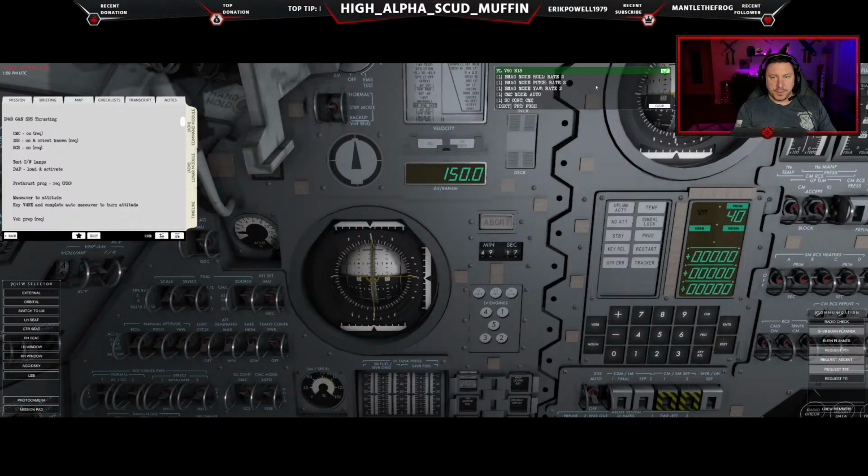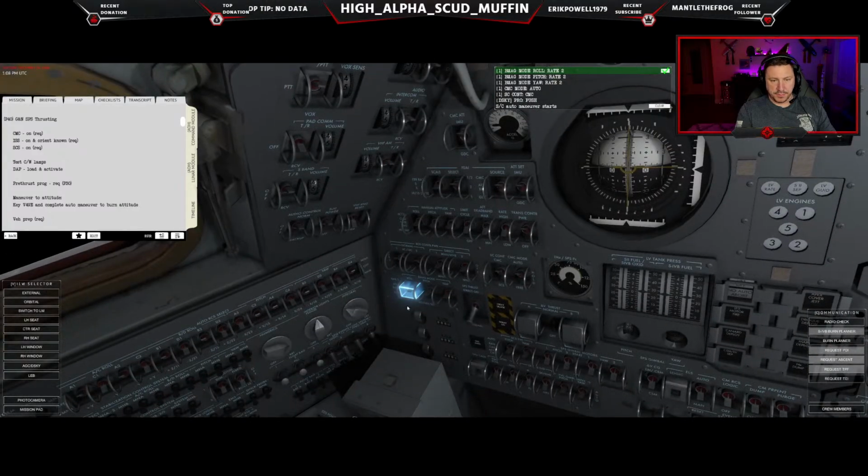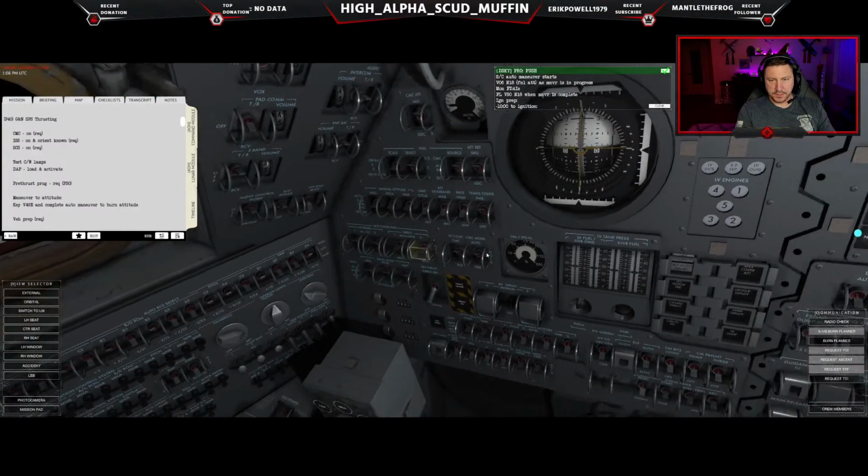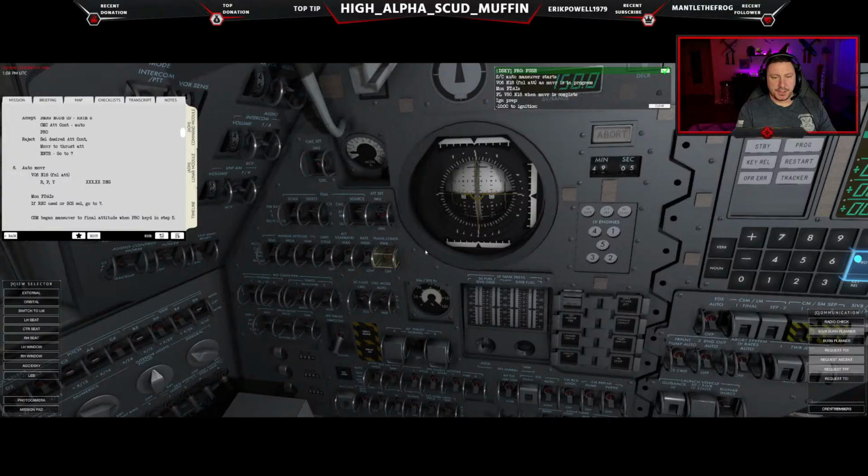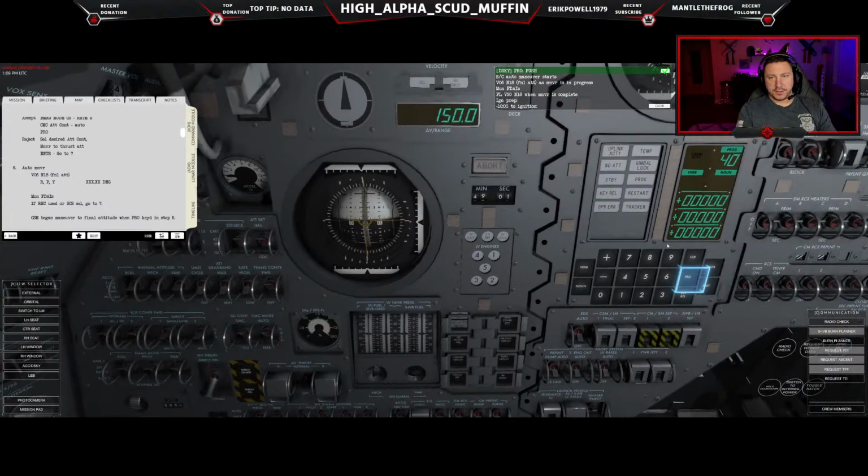And program 40, verb 18 is flashing. We'll put our BMAGs on rate 2. Let's follow along the checklist because it's skipping things that I've already done. CMC is auto. Proceed, verb 618. That's auto maneuvering, and it's already there. One more time, verb 618.